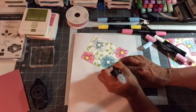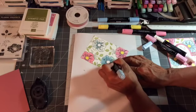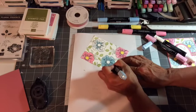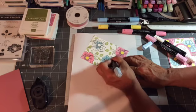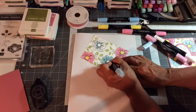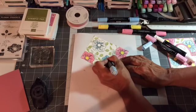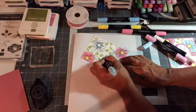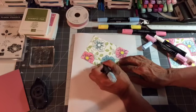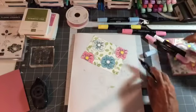So my little customer said that she was having trouble with the blends. And like I said, that's what inspired me to do this. And I hope that she watches and sees that there is a learning curve. It's not something that you just dive in and get it right. And there's a lot of times that I don't get it right. And I'm just pushing that color right up into there. Oh, it's so beautiful. So pretty. So we'll do the other one in just a second.